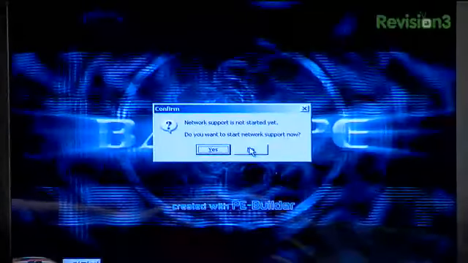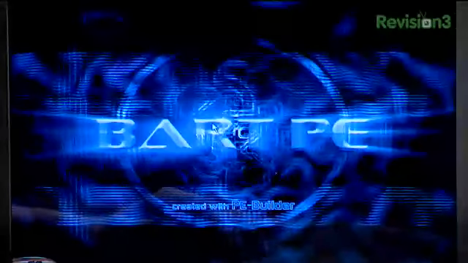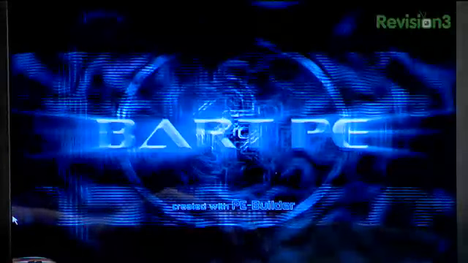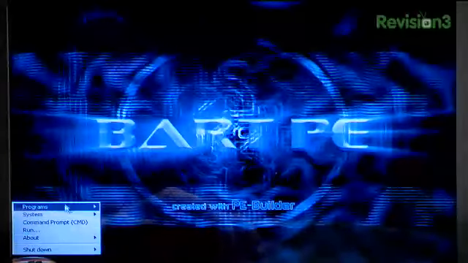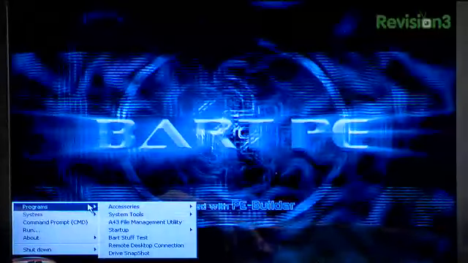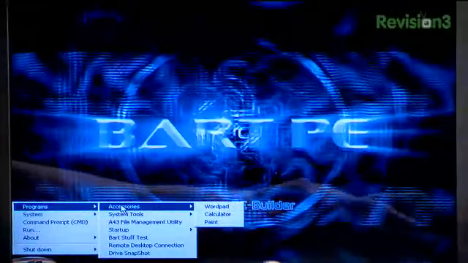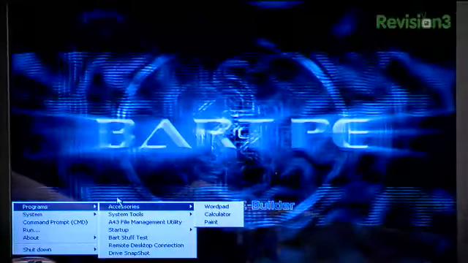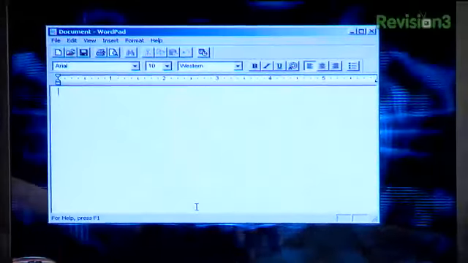I'm going to say no because it does not have the drivers for my particular network devices in here. But as you can see, all you need to do is go down to the magic where it says go. And now I can do check disks. I have system tools. I have a WordPad. Oh, it's really hard to do it from this side of the screen. Here, let's do this. Click WordPad. Now I have WordPad I can type.